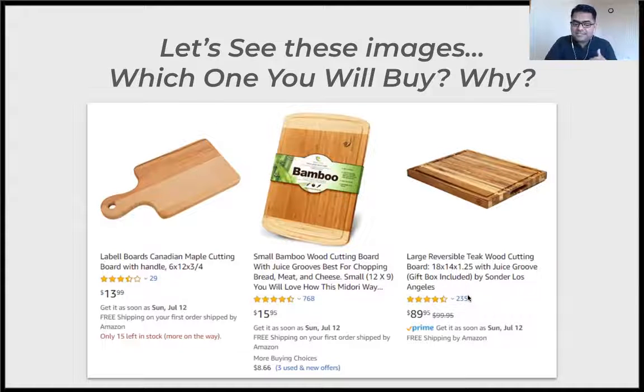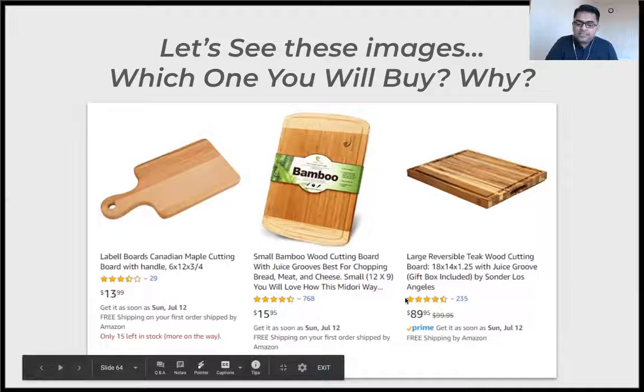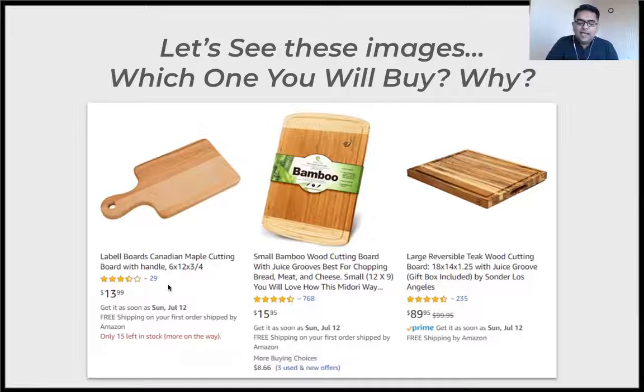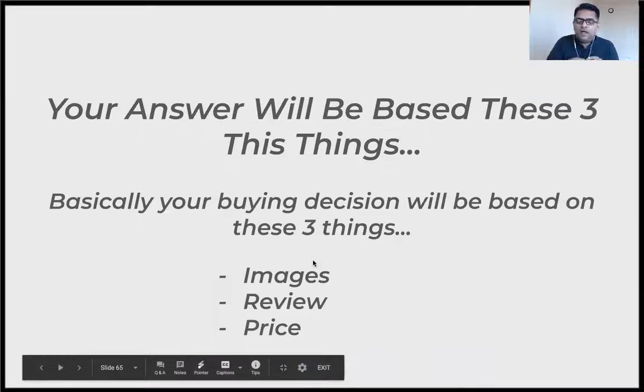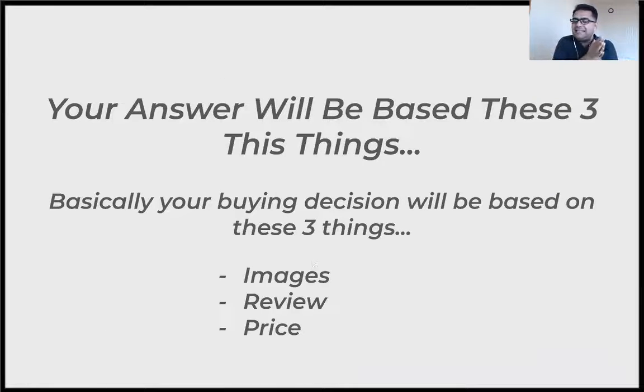Then comes the price. If I look at the price, this looks very expensive. $89 is very expensive compared to these 2 products. This product is selling for $13.99, and this product is selling for $15.99. This product is only $2 higher, but the quality is good. I will go for this product. This is how people normally decide when they are going to make their purchase decision.